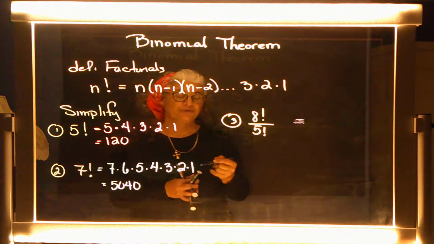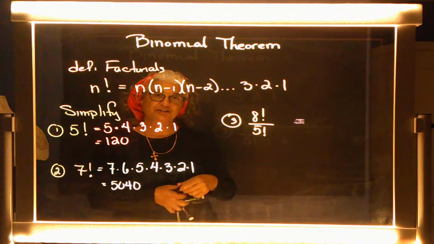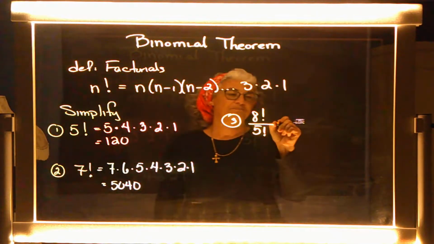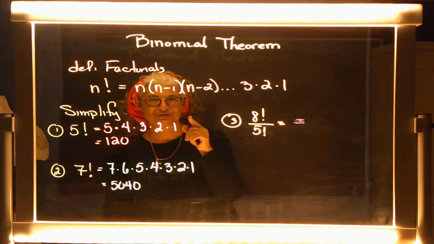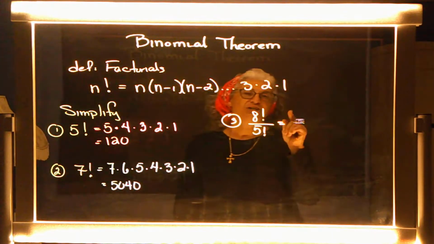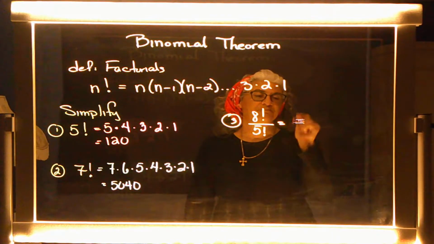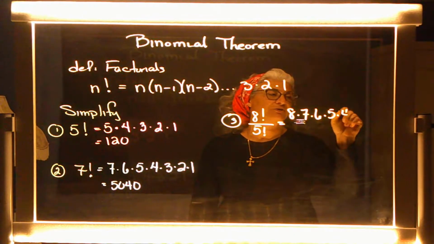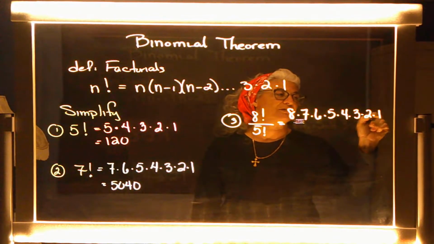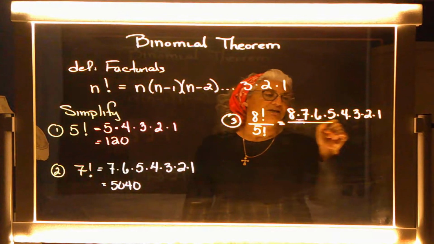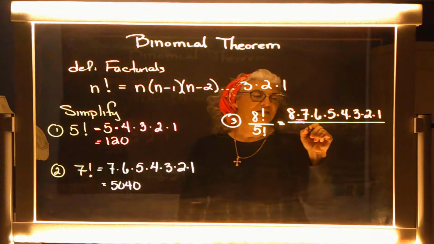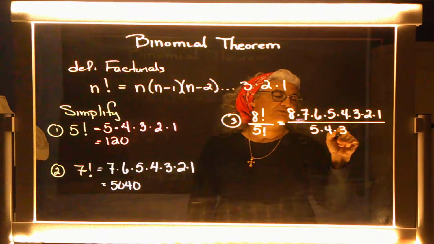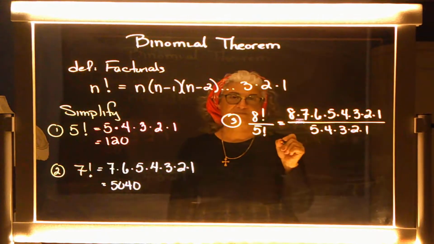Now this one, number 3 over here, is practically not so bad to work with. Stay off the calculators, just hang in there. So what does 8 factorial mean? Yeah, it means 8 times 7 times 6 times 5, right? All the way till I get to 1, correct? Okay, what does 5 factorial mean? Yeah, 5 times 4 times 3 times 2 times 1, right?